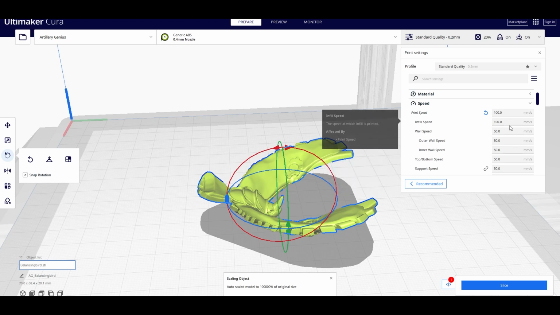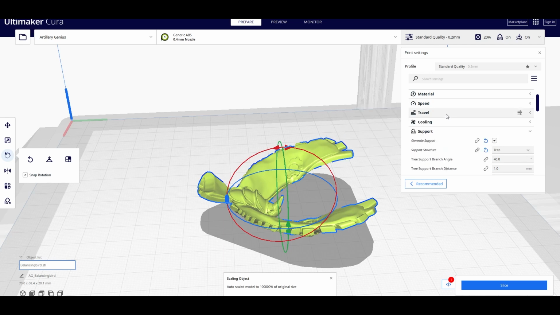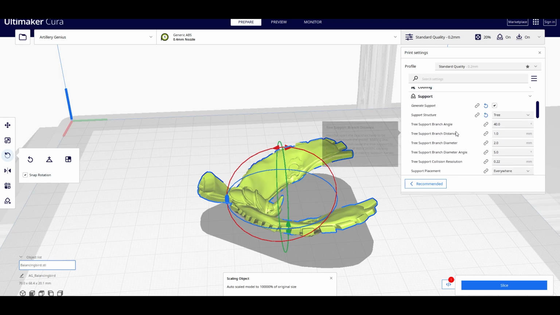When it comes to printing speed, if you're having trouble printing it, it's good practice to lower the speed. In fact, I'm going to lower it to 60 millimeters per second because we're printing it in a very small size, so it will help the adhesion to the bed. Now, when it comes to choosing support type, I usually print with tree supports because they use less material, less filament, they print faster, and they're usually easier to remove. And within all the other settings, I don't change anything in particular.